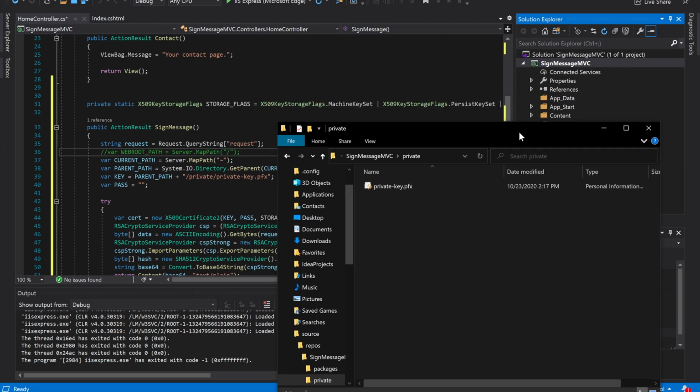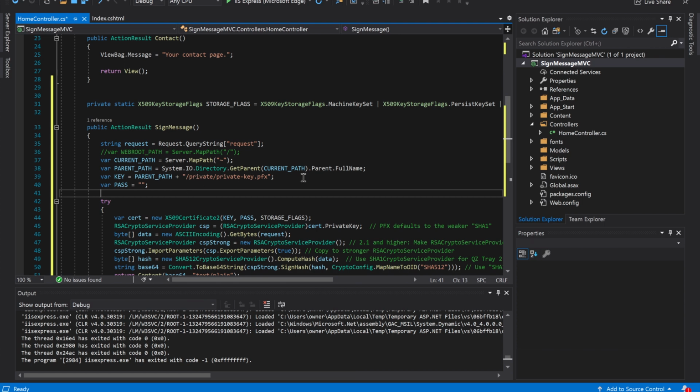Now, you can create this private folder anywhere that you'd like. It doesn't need to be called private. The reason we create it outside of the web root is so that you can't browse directly to this private key. The private key should be in a directory that's protected. And you'll notice that the signing examples do warn of this. Please protect against your private keys. That's how our licensing model works. We appreciate that.